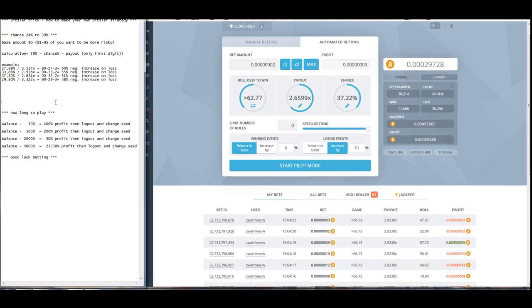But if you want to continuously make green numbers from every profit roll, you have to increase this to 91 or 92 or 93. But for me, in the long run, I make profit. All I have to do is make 500, stop the autobet mode and change my strategy.